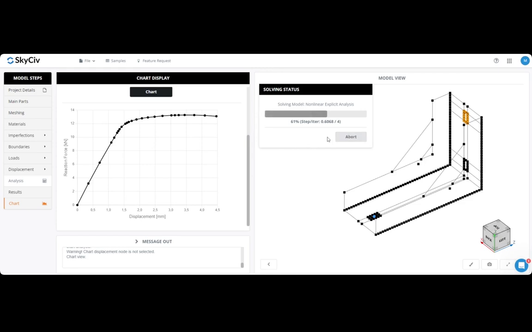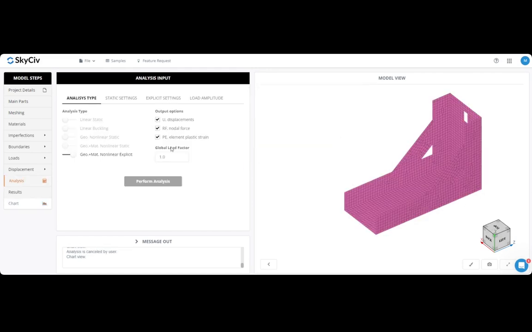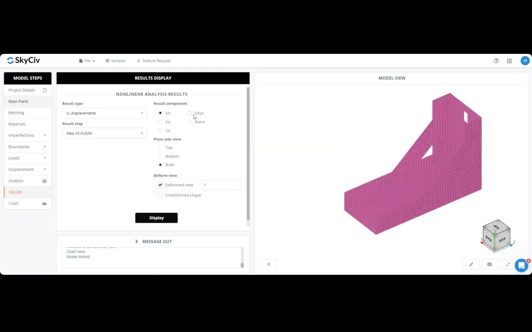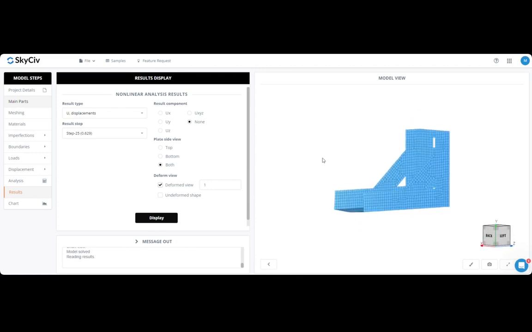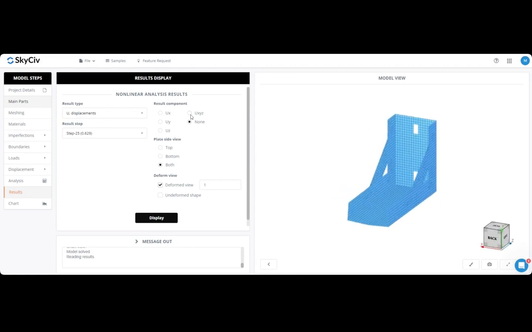Okay. So at that point you might want to abort the non-linear analysis and start reviewing some of the results. So you can see it still carries through the steps, and you can still display the analysis results for that particular step.